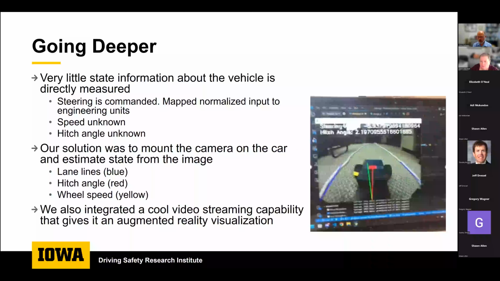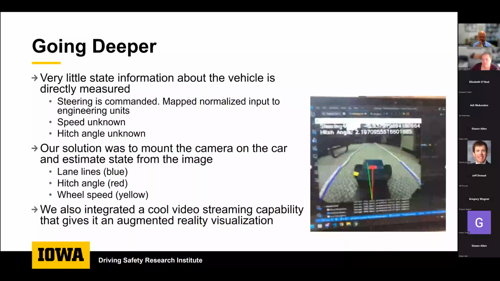And so that information gives us a pretty good estimate of where the trailer is in the lane, what angle it is pointing in the lane, and what angle the car is pointing relative to the trailer. So we can estimate all that information from that.